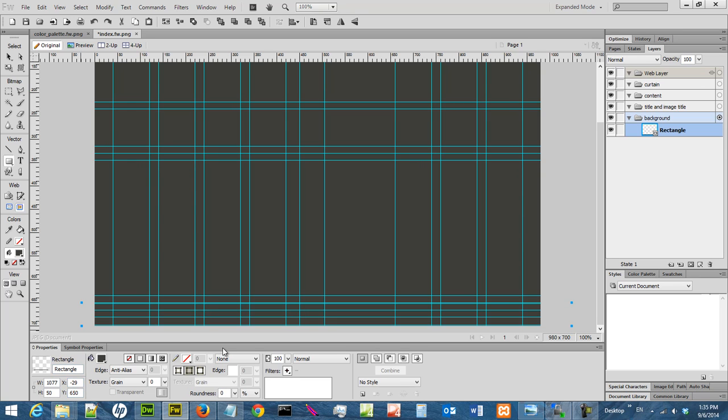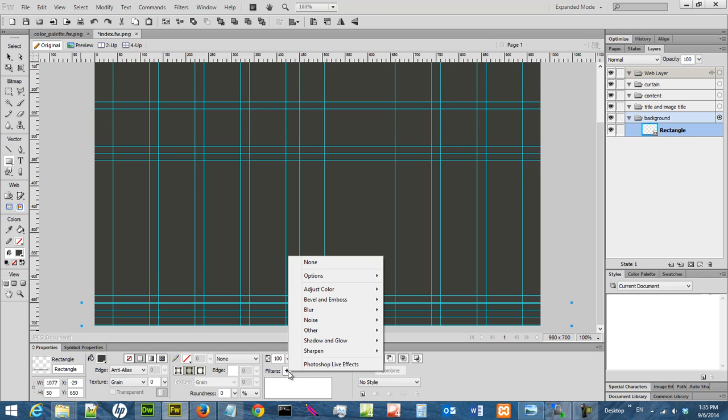Okay, and you say, hey, what are you doing here? Actually, I want to create a filter on the rectangle to create some kind of effect. So I'm going to add a filter. So you can see this, so we're going to choose inner bevel.